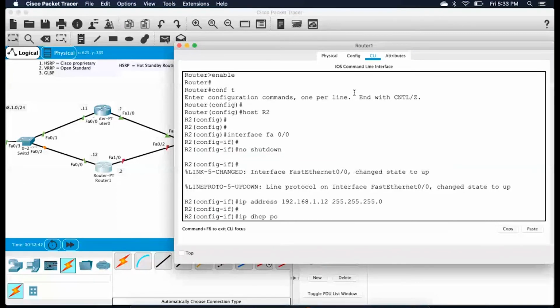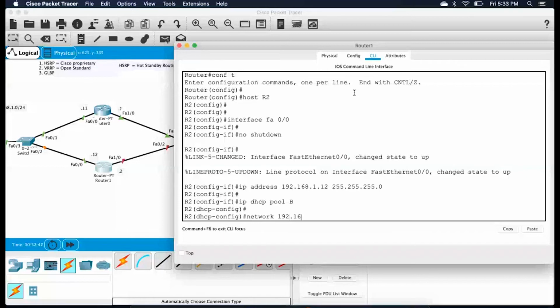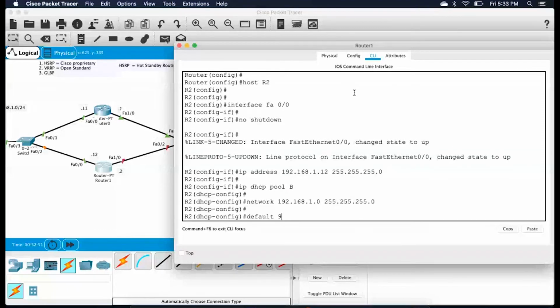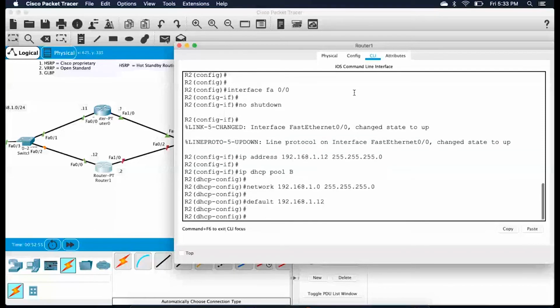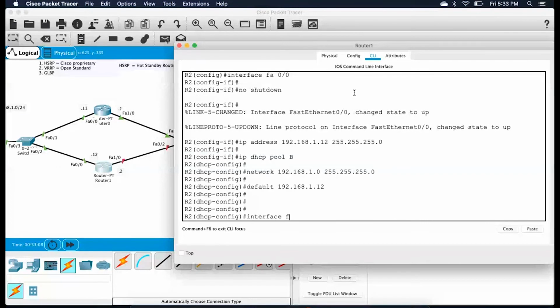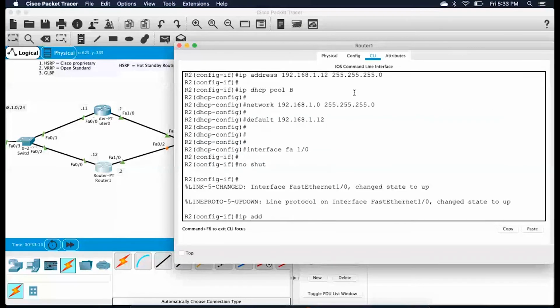Let's say B, and then say network 192.168.1.0 along with the subnet mask. And default address would be 192.168.1.12 here. Do you understand this? Okay. Then I will go on interface FA1/0 again, and say no shutdown, and perform an IP address config of 192.168.2.2.